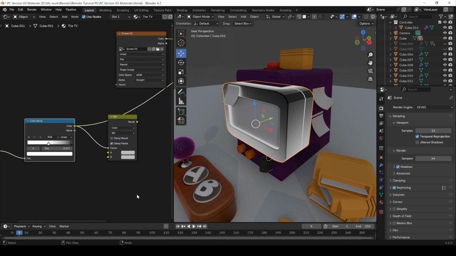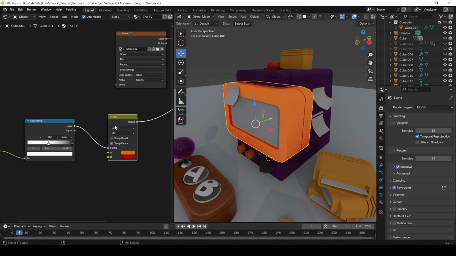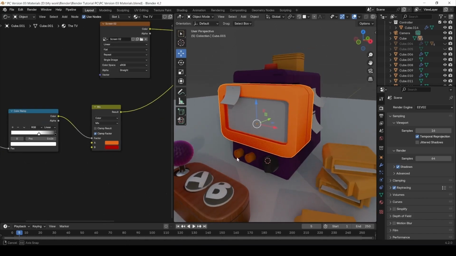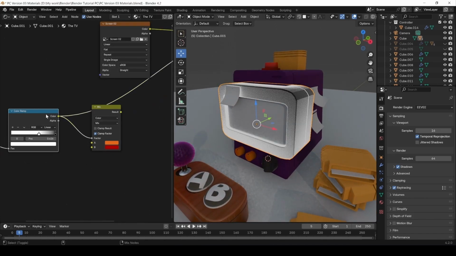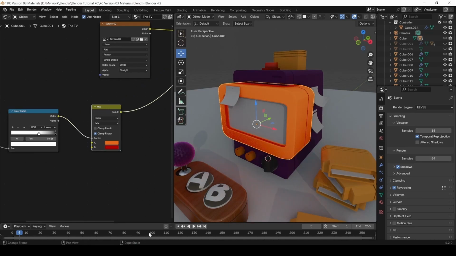Okay, so let's choose these two colors here. Control Shift, and now we have a color like that, which is pretty nice if you ask me. Let's leave it like that. I think it's good. It's kind of what we want, so let's keep it like that.